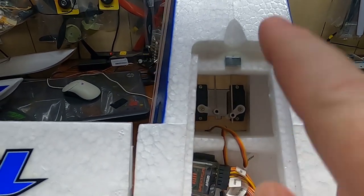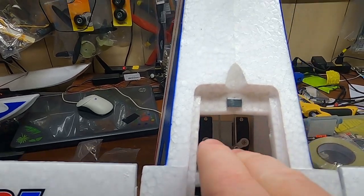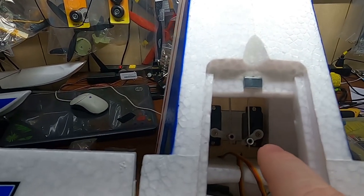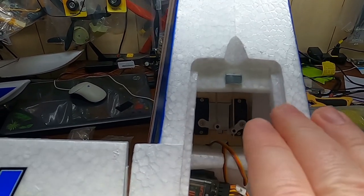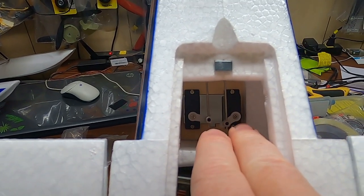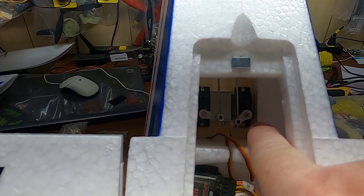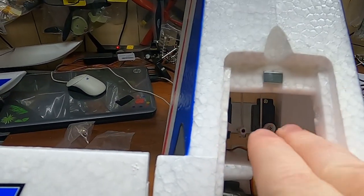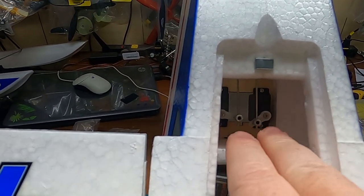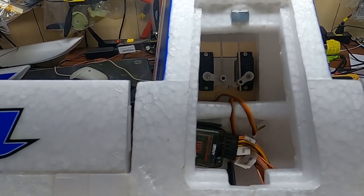Included in the kit is an Allen wrench that works perfectly with these connections. You don't have much room to play with, so as you adjust your rudder and elevator, be mindful of the limited space. Make sure your servos are nice and centered, then adjust and anchor down accordingly. Keep an eye on those rods because if they come out, it can be a challenge to put back. The trick is to undo one arm, take a pair of needle-nose pliers, slide it on, make sure your servo is centered, slide the servo arm back on, and tighten the grub screw down.